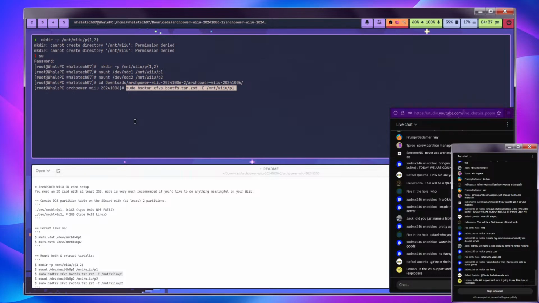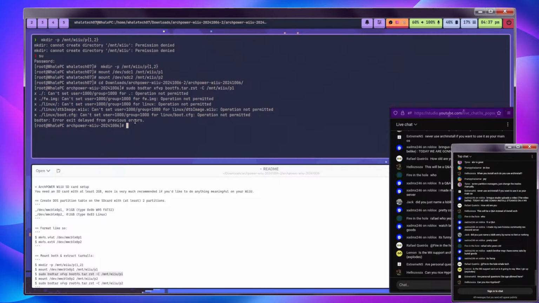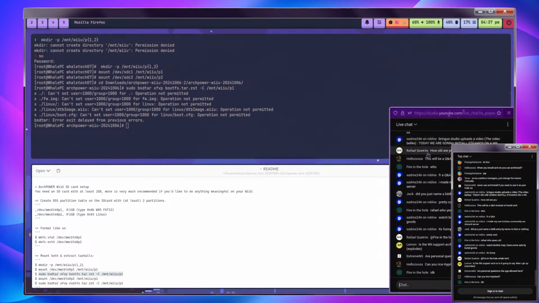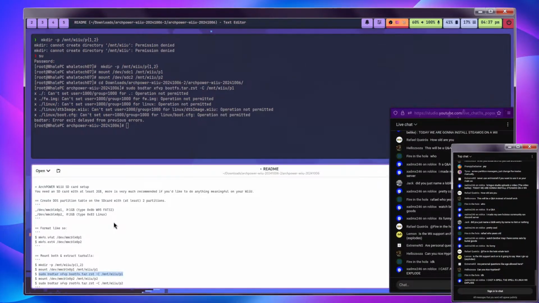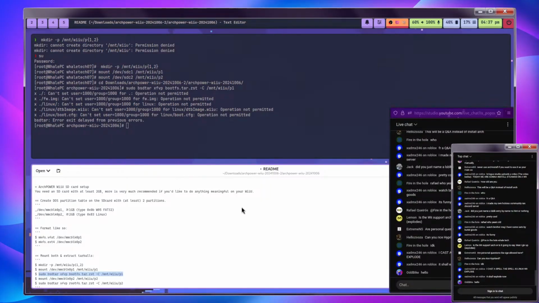Operation not permitted, operation not permitted. Can you rice Hyprland? Yes! This is actually a custom rice for Hyprland. I cast a spell. The spell is Linux Wii Explode. So, it shall explode now.